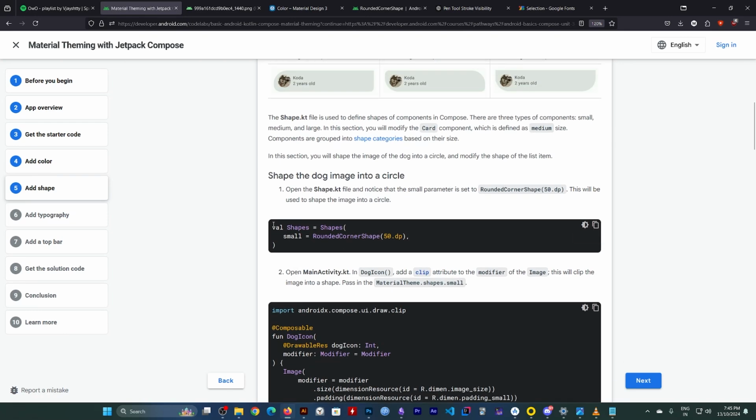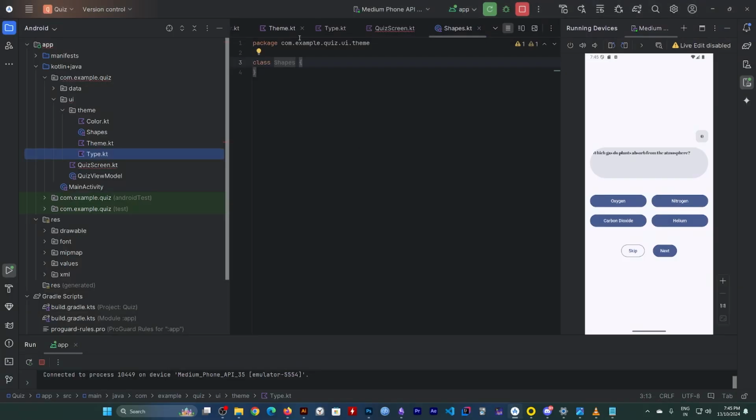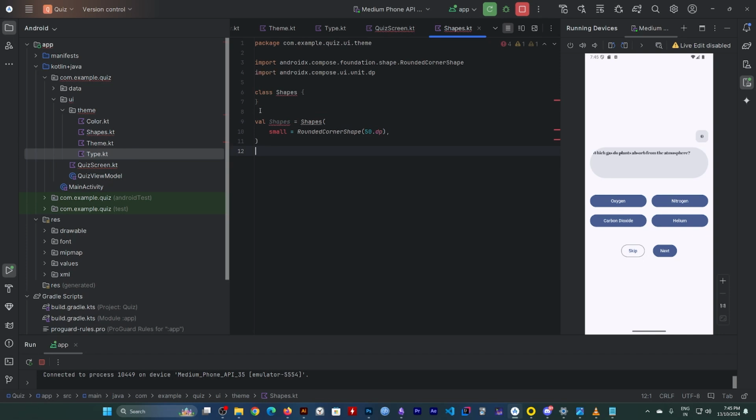I'm just gonna copy this. For the shapes, it's gonna export this.